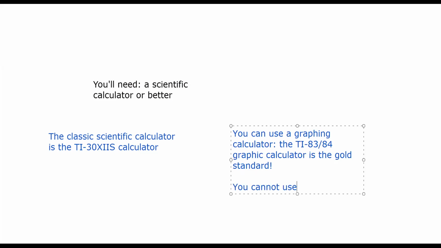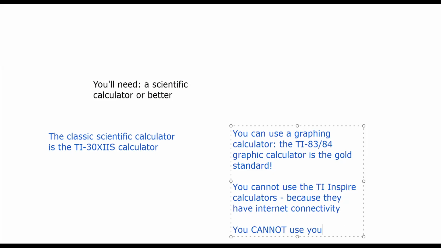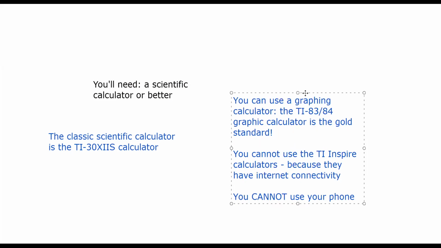You cannot use the TI-Inspire calculators because they have internet connectivity. You can't use them on an exam because then you can surf the web. You cannot use your phone calculator. I guess you can on the homework, but on exams, you cannot. In fact, starting with exam 2, I'm going to have you flash your calculator at me, just show it to me on the screen real quick. If you try to put your cell phone up, that might invalidate the results of your exam.